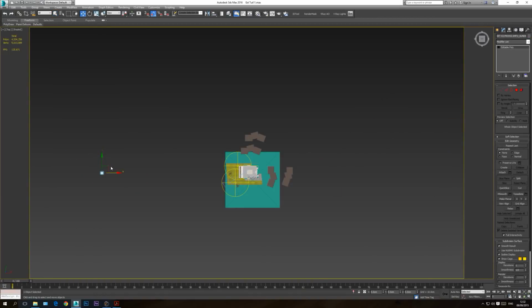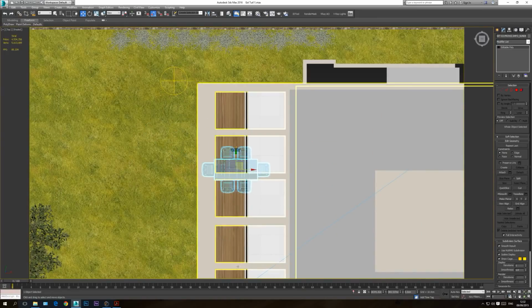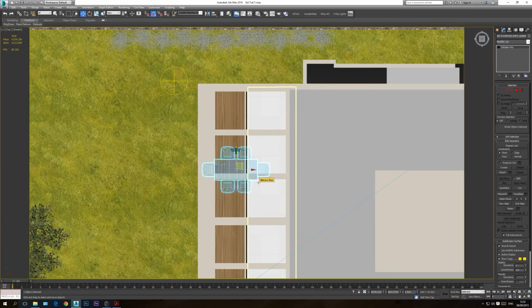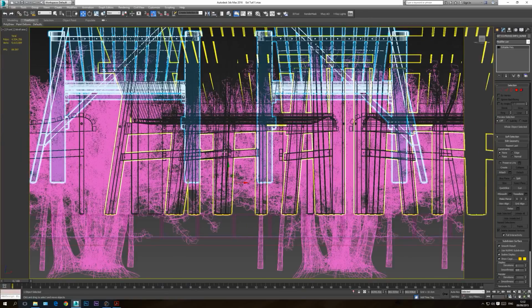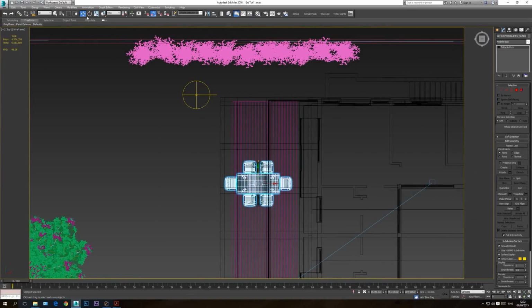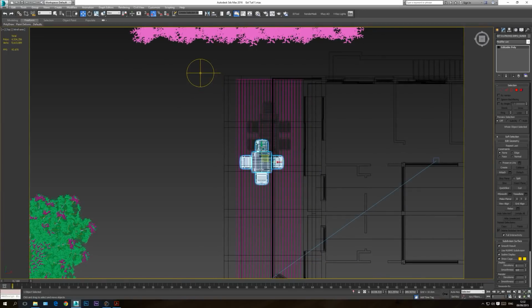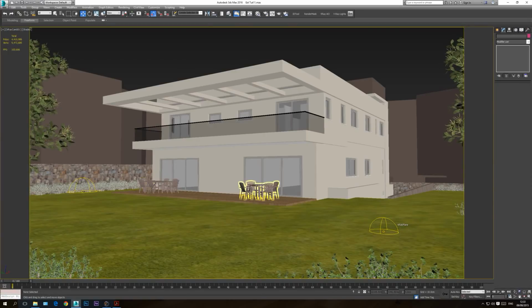You know what? I'm going to change this one for this one because I don't want it to be the same on both sides of the house. So let's go to the front viewport. Take them up to the deck again, so you touch the deck like so, and I'm going to rotate them like this, place them backwards in the entrance to the house. I'm going to delete this. Let's go to the camera and see what we have here. Okay, so we have different furniture for different sides of the house.